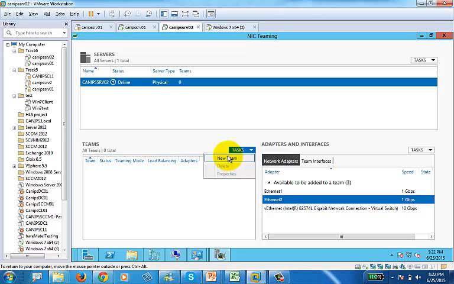Guys, do we understand NIC teaming? NIC teaming is a concept in which I can combine these network cards together so that they can work as failover for each other. If one card goes down, it doesn't affect the server because other cards are alive. This is the only reason for NIC teaming. It also gives you double speed as well. Because one network card has 1 GB, then you add 2 or 3 network cards, it becomes 3 GB. So it does load balancing, it does give you double speed, it does give you failover as well. So 3 things. And guys, let's do NIC teaming.